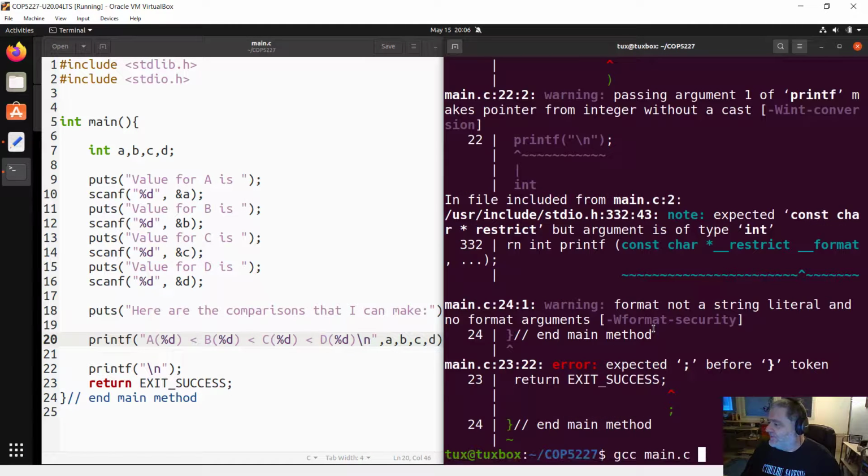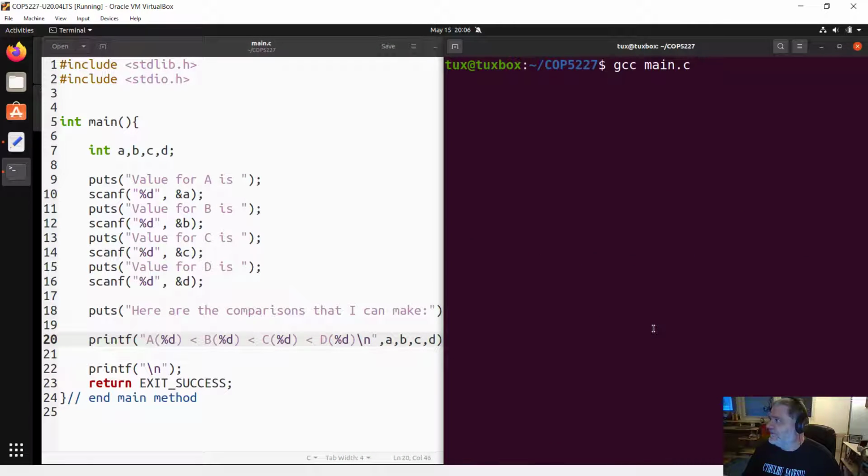So a bunch of errors, right? But once we solve the one error that was causing all of this, see, they all go away. Pretty cool. a.out here. Value of A is 1, 2, 3, 4.